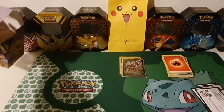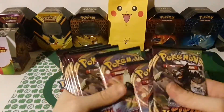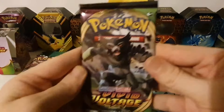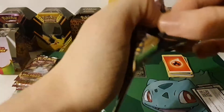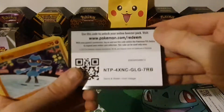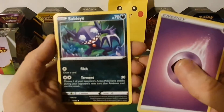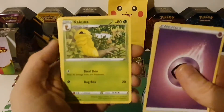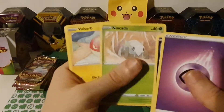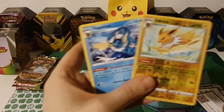Let's get all the packs out of the box — one, two, three, four, five, six, seven, eight, nine, ten, eleven more to open! Pack eight with Zeraora on the front: Psychic Energy, Sableye, Cramorant, Kakuna, Rillaboom, Chimecho, Nkeda, Voltorb, Rockruff, reverse hollow Jolteon, and a Vaporeon — two Eeveelutions, very cute!